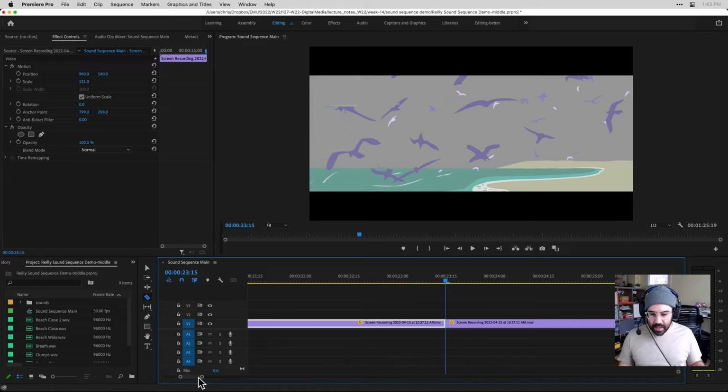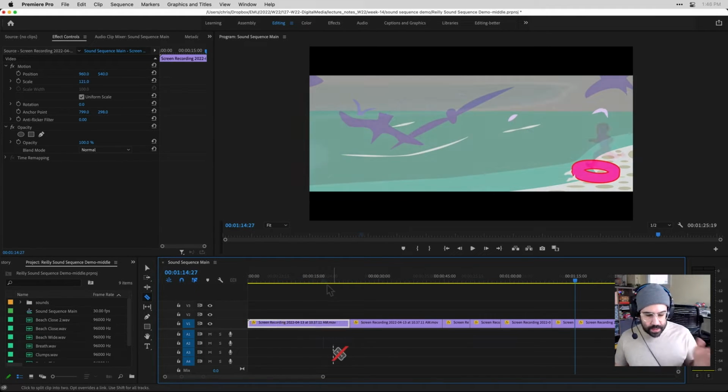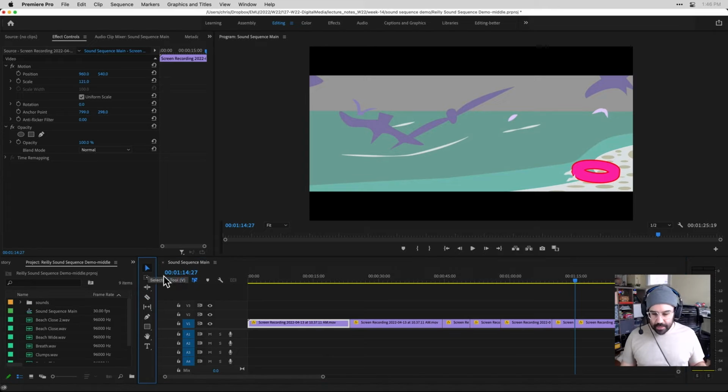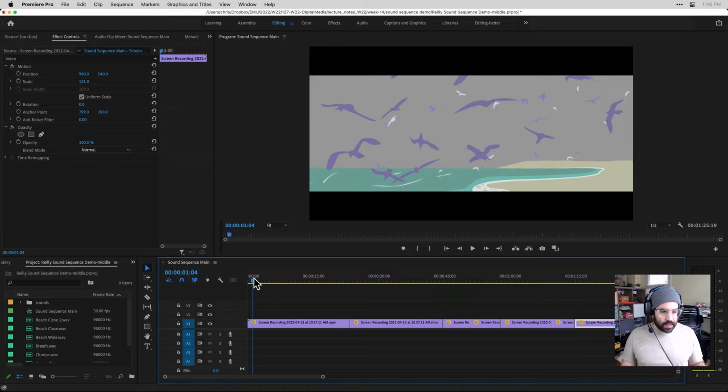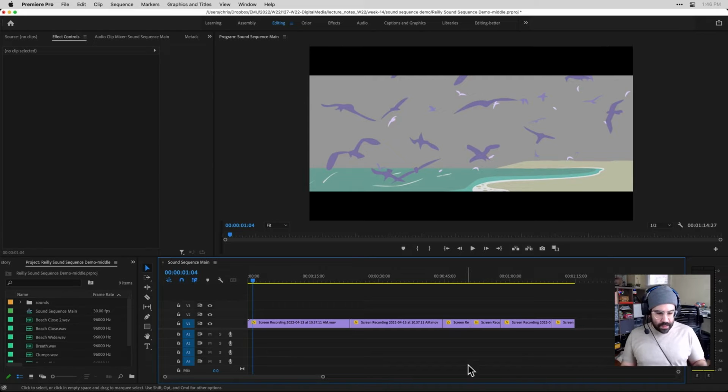And I'm just going to repeat that process for each of the other transitions. I've gone ahead and sliced up my video screen capture, and I can see I've got 1, 2, 3, 4, 5, 6, 7 different clips. Now, I know that the beginning clip and the ending clip are exactly the same, so I'm actually going to go ahead and just get rid of that ending clip. Just select it and hit delete on the keyboard. So that chops off a good 10 seconds or so.